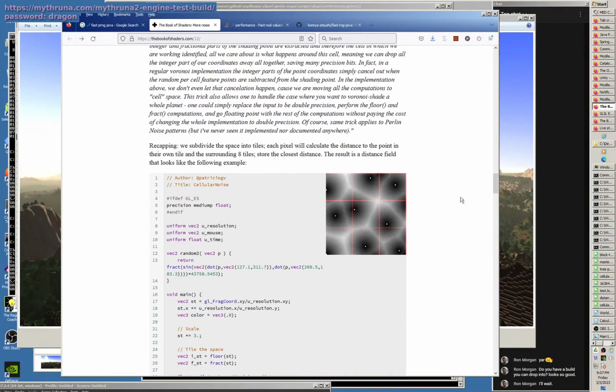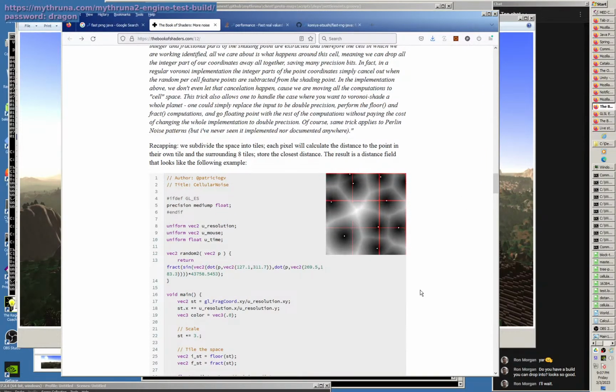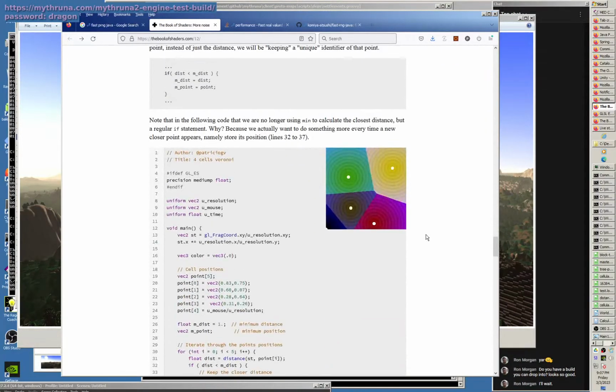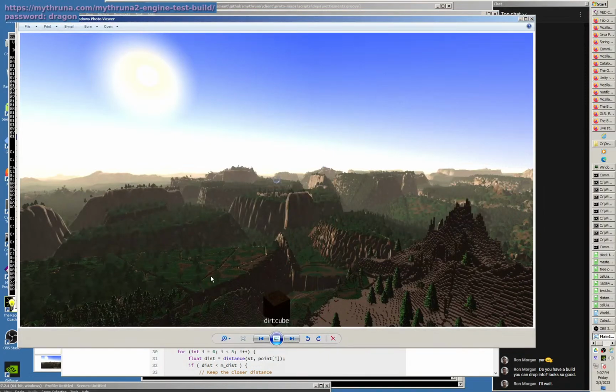And here's one that's kind of cool, because it shows the points in motion. You can really see the cells form. Here's another one. If I move in, you can see. This is the basis of these cracks that form. And I, of course, layer a bunch of things in, and I layer cracks in.